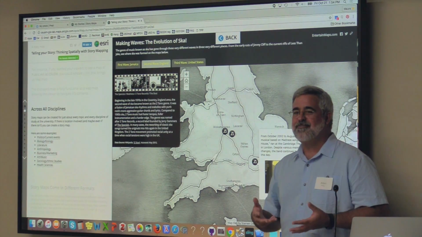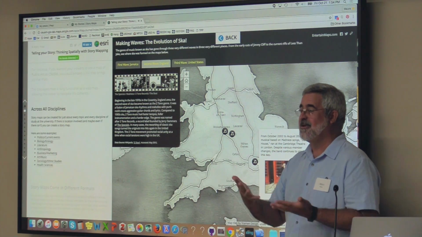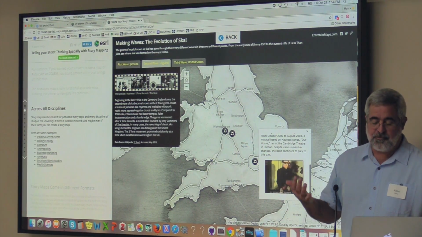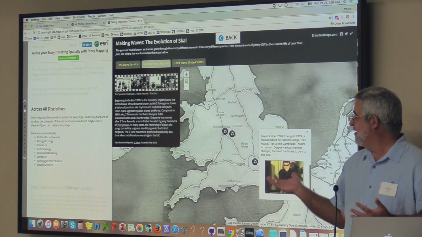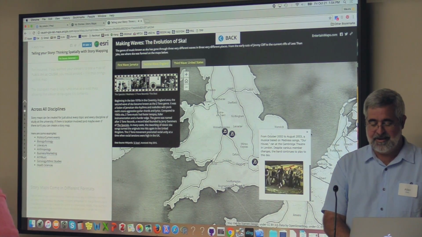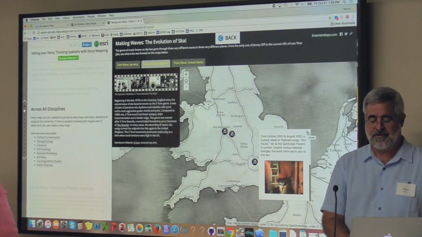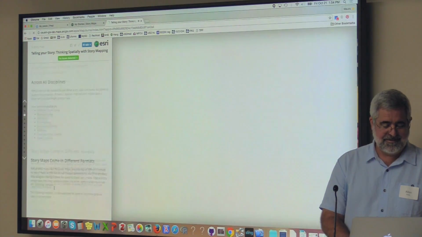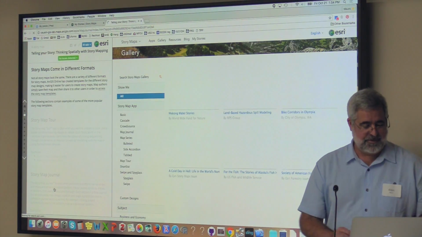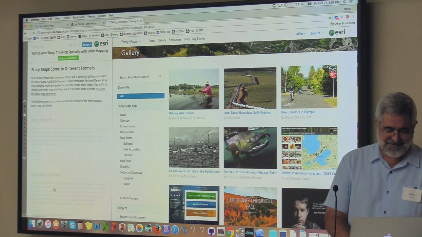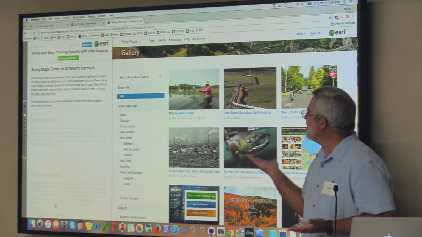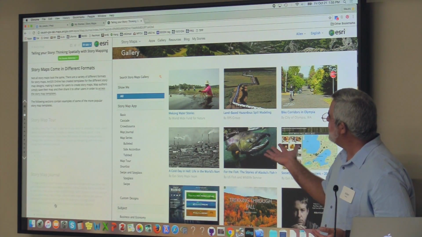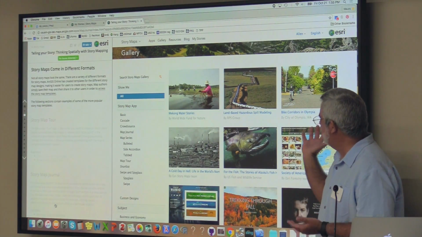So story maps don't have to be just maps and text and pictures. They can be video and music as well, whatever type of multimedia information helps to tell your story. And I think we all are familiar with the madness of academia. And it's the weekend tomorrow, so we get to move one step beyond that.